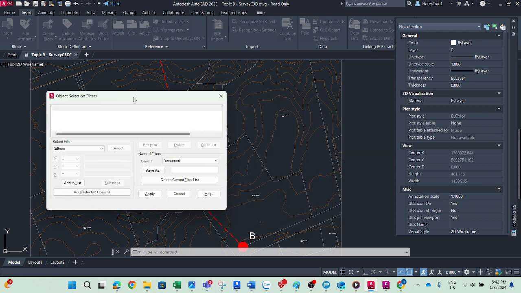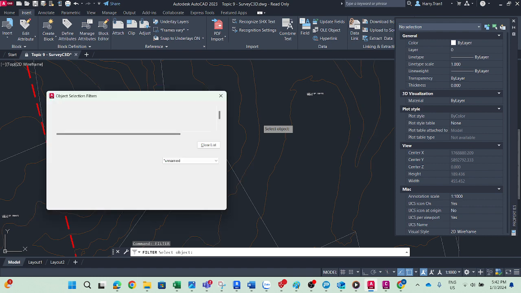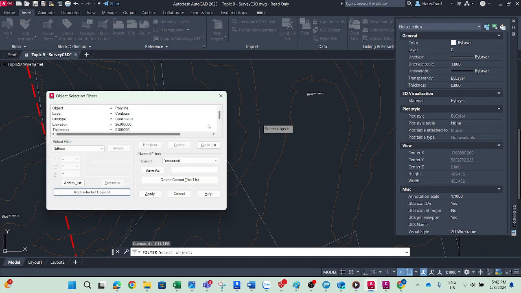So what we're going to do is to add an object. So we add an object. Select a contour over here.